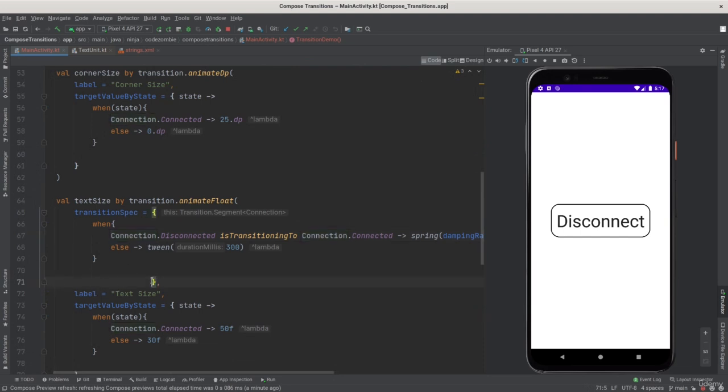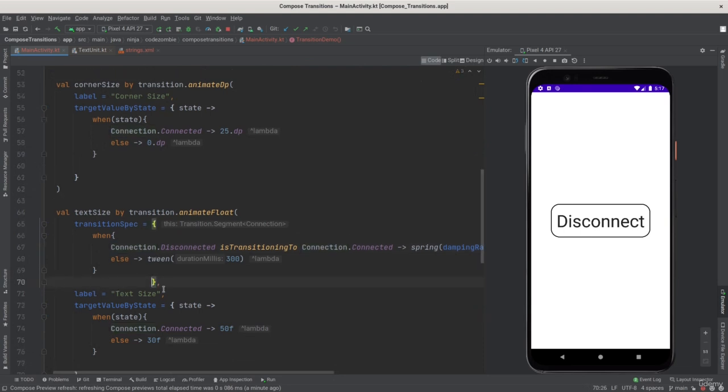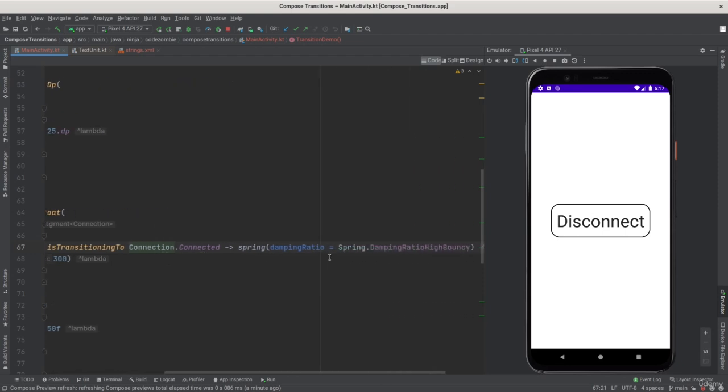And you can see that that's it for transition spec and customizing transition spec. You can decide based on the current transition that is running which animation to use, and customize the type and properties of that animation.